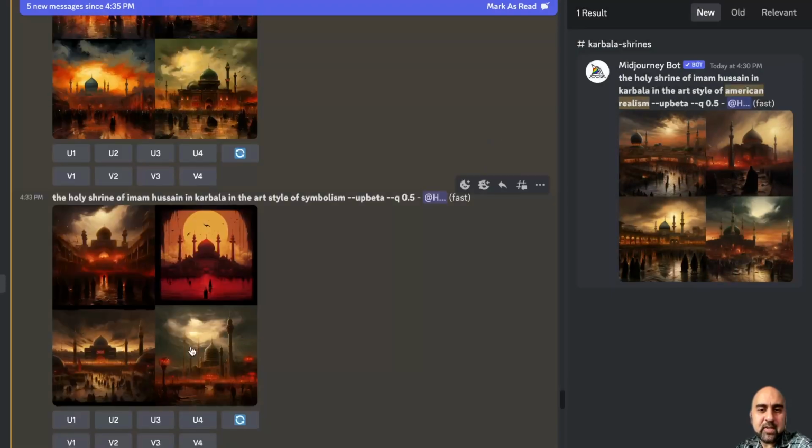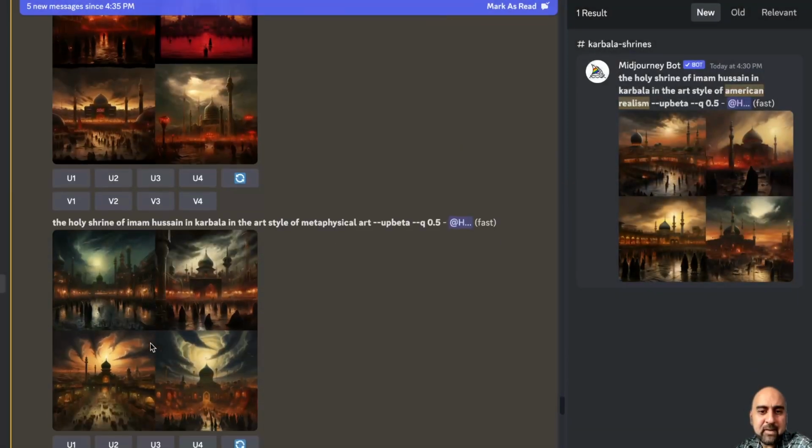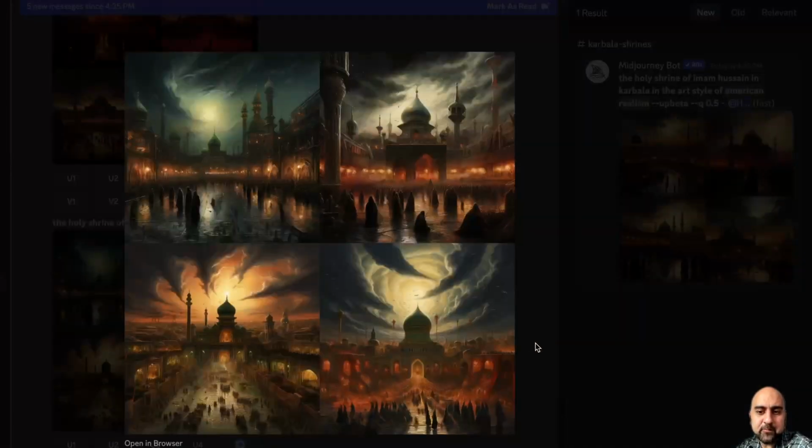Okay, then we go into symbolism. I like the silhouette look of this. And then we have metaphysical art.